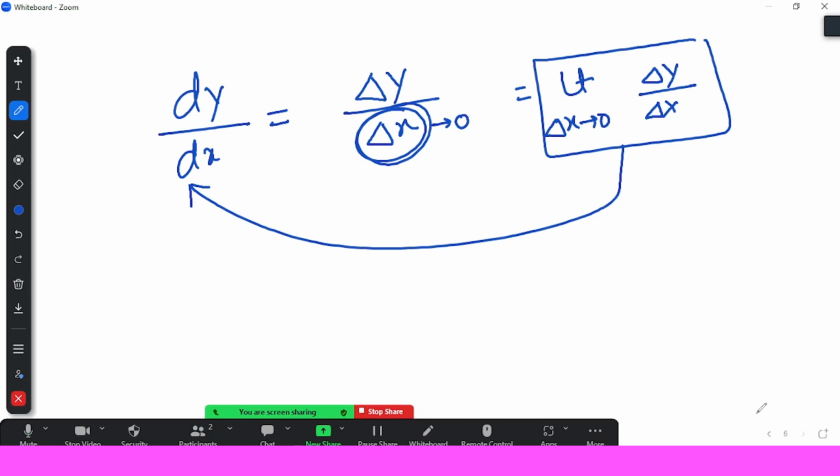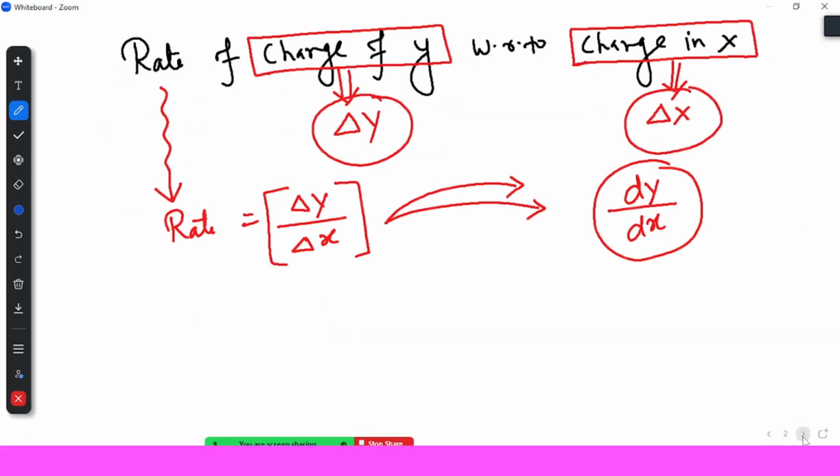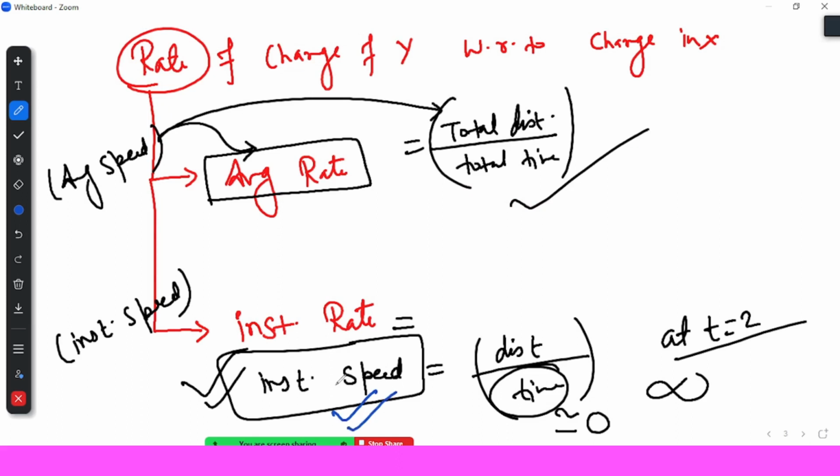So now when you come back to our original speed question, I was asking you how we can find instantaneous speed. Our time duration should be 0. That's the x2 minus x1. The same condition is required here. So you will say, sir, give me the function of distance traveling with the time. Then I will differentiate it, right, Rishit? And then I put the value of t equals 2.